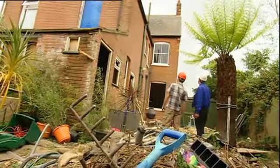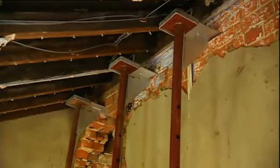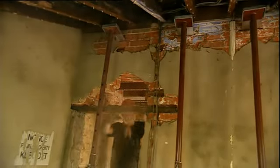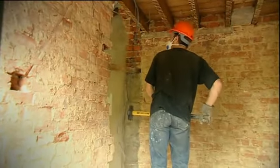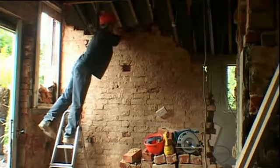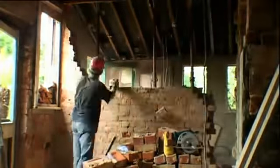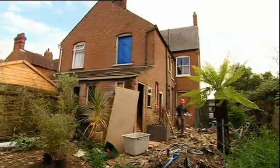Hiring in 4 more supports would cost only £100, but incredibly, he decides to ignore the structural engineer's advice and starts demolishing the wall anyway. It's like playing Jenga, isn't it? This could literally bring the house down. I don't think I'll ever feel 100% happy until the big steel's in and it's supported, and I don't think I'll ever actually be walking underneath it without running. Mike is taking a terrifying risk. There's absolutely no point in paying out for professional advice and then completely ignoring it.